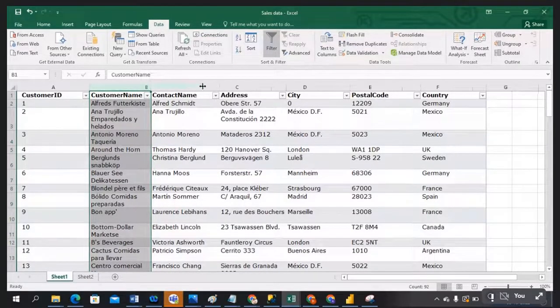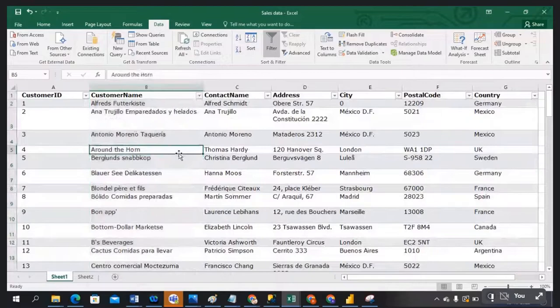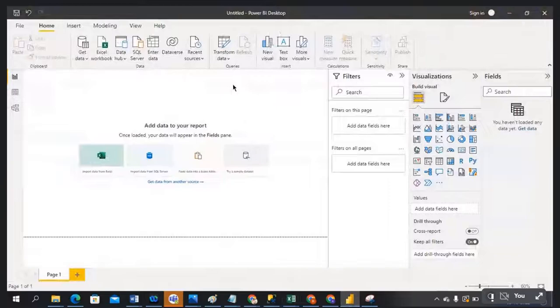I don't want that. I want Anna, Antonio, Bill, Lance, Blair, names like that. The first name is enough. I don't want the full lengthy name. Since I'm presenting in Power BI, only in Power BI can I modify the data. I mean, I will transform the data.